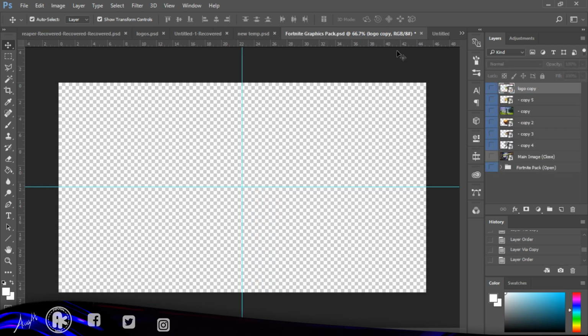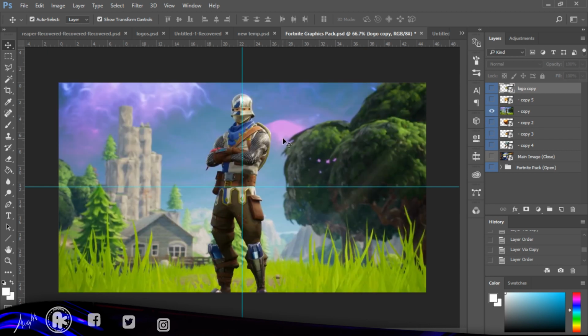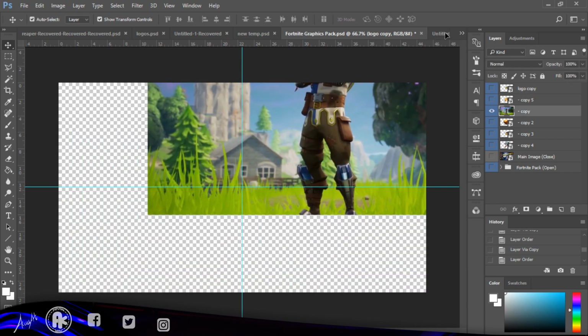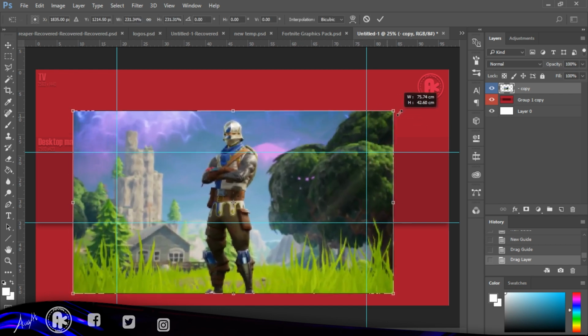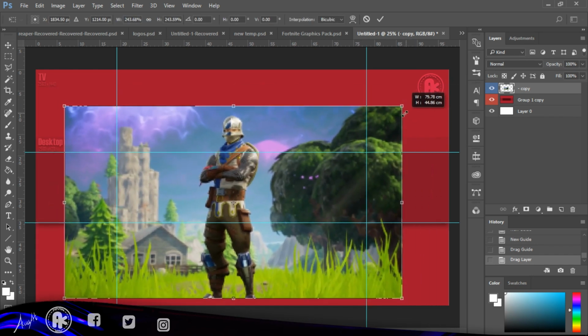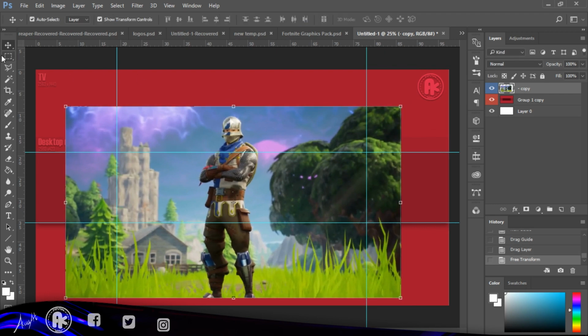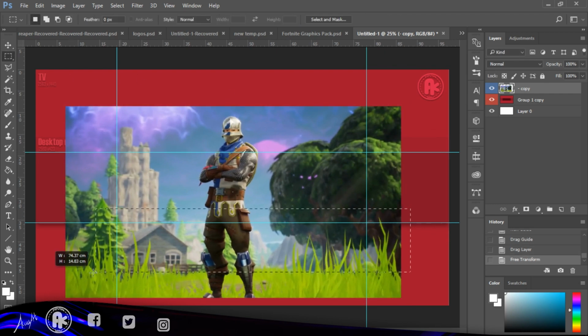So first things first, we go to the graphics pack, and one really cool wallpaper I see is this. It already has a skin ready in it, but we're not going to use it. We're going to cover it in a really smart way, so I'm going to show you how. Drag it over to your template, and you're going to want to resize this a little bit. You're going to cut off some pixels that we don't actually need.